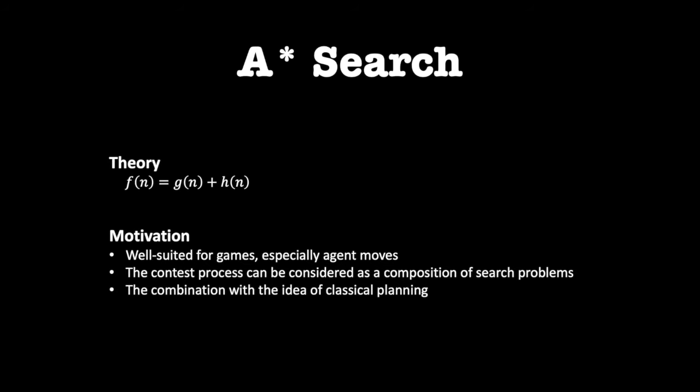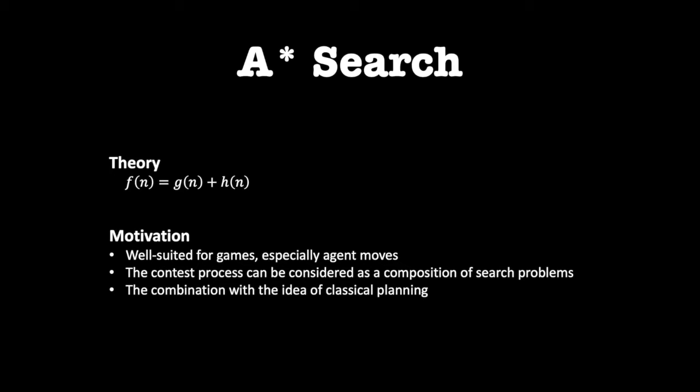A-star is a graph traversal and path search algorithm. It starts from a specific starting node of a graph, and it aims to find the path to the given goal node, while having the smallest cost. So it's guaranteed to give an optimal decision if there is one. At each iteration, A-star needs to determine which of the paths to extend. It does so based on the cost of the path and the estimate of the cost required to extend the path all the way to the goal. Specifically, A-star selects a path that minimizes f(n), which equals g(n) plus h(n), where g(n) is the cost of the path and h(n) the heuristic function, which estimates the cost of the cheapest path.